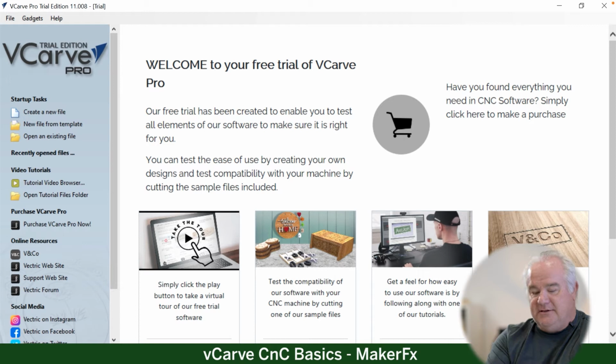The file that it creates is a .crv extension, so you can put that on a thumb drive and bring it to the Makerspace, put it in the laptop out on the CNC and go from there. And that's what we're going to be doing today. We're designing and toolpathing on this laptop here. We're going to put it on a USB drive and we'll take it out there, so you'll see how that works.